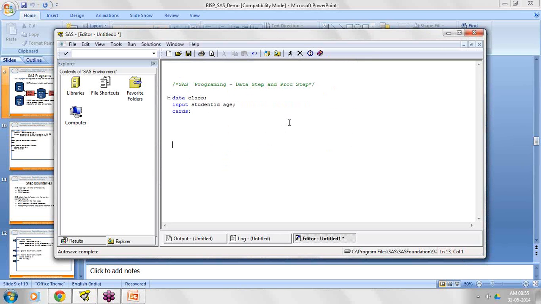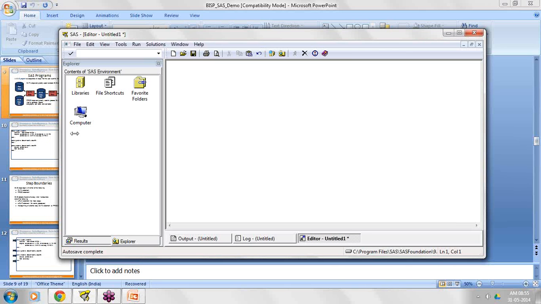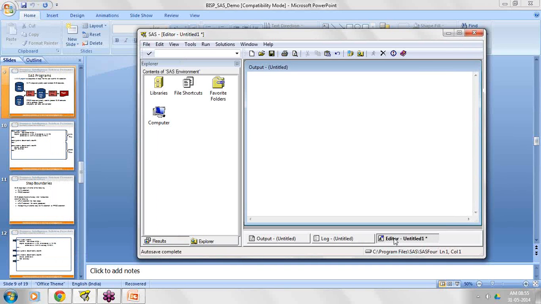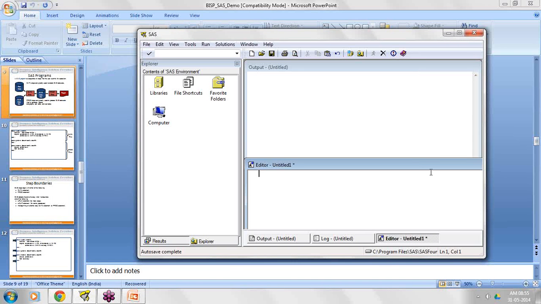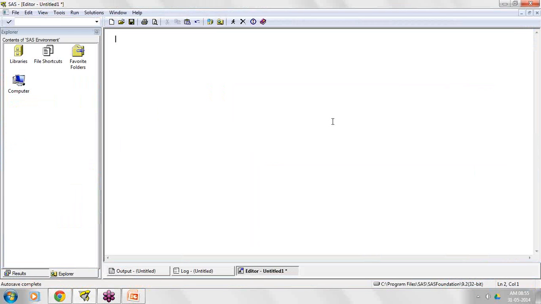Okay. So if you see here, for example, as I told you, till now I have shown you SAS programming, but where exactly do we have to use it? This is a typical SAS software which was installed in our Windows environment. In this environment, broadly there are 3 windows which we are always using. If you can see the editor window, this is the place where all our pieces of code are written. So that is the reason why, as I told you, broadly we have categorized a SAS program into 2 steps.